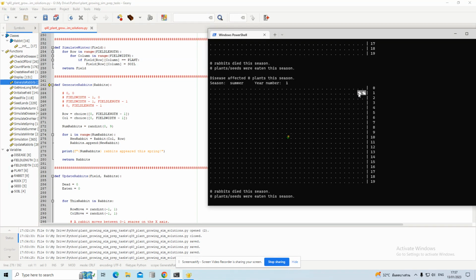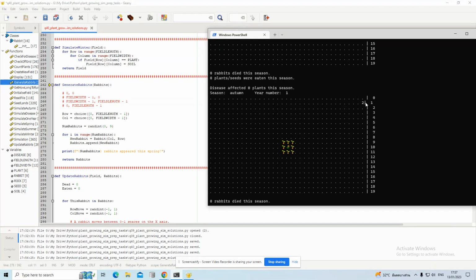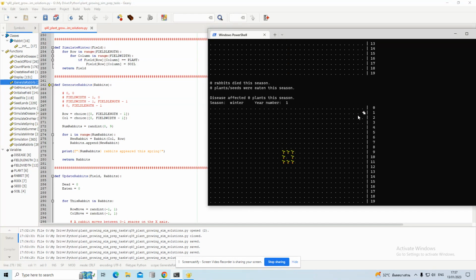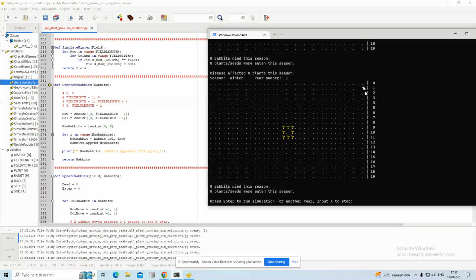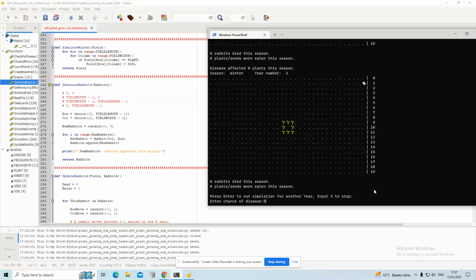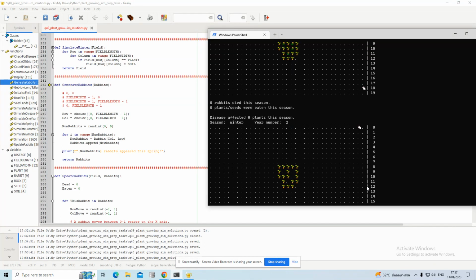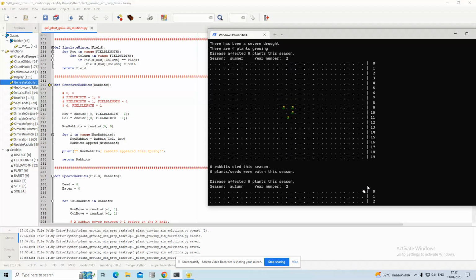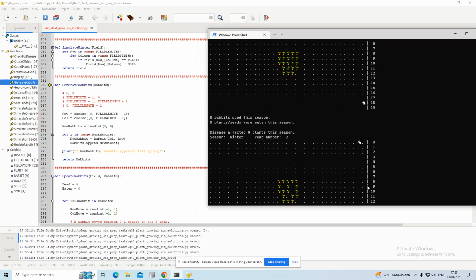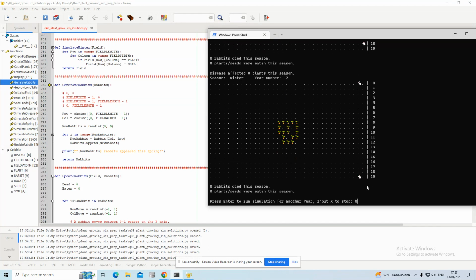So then we can see the rabbits start to move. Looks like most of the rabbits moved off the edge of the grid and only 2 are visible. And then both rabbits moved back to the same location, so it started to display a 2. And then it looks like one of the rabbits moved off the grid. None of them have died yet. So let's run for another year. 0 chance of disease. And we're not seeing any rabbits die, which I'm suspicious about.